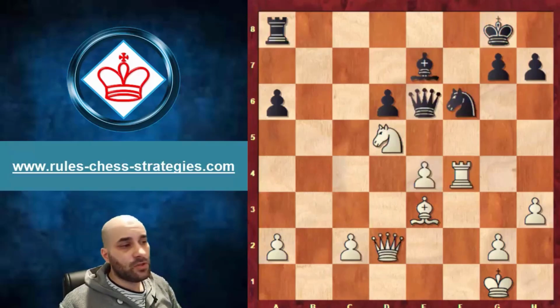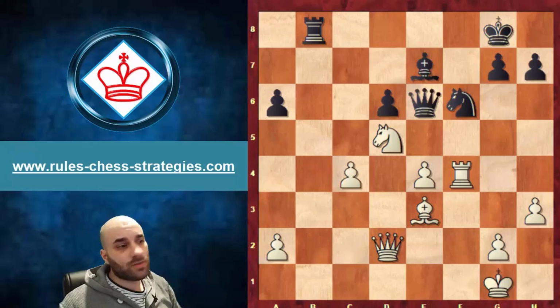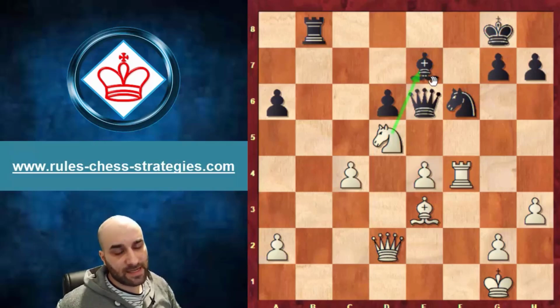Okay, so he played the rook to b8. Of course he didn't touch the e4 pawn, and now we have c4. Step by step, white tries to consolidate the position. Again, the e4 pawn is untouchable thanks to the same tactic with check here and check on d5.